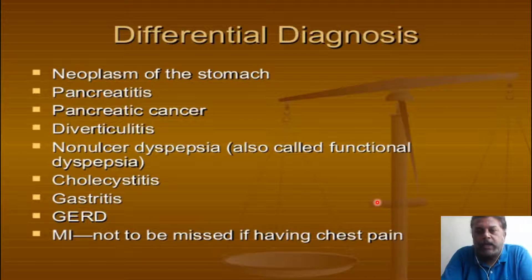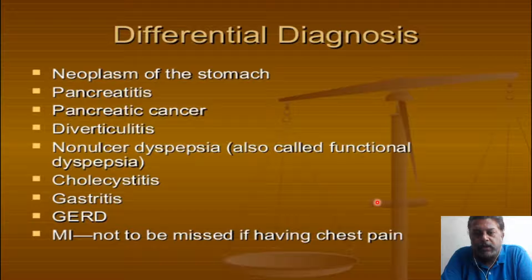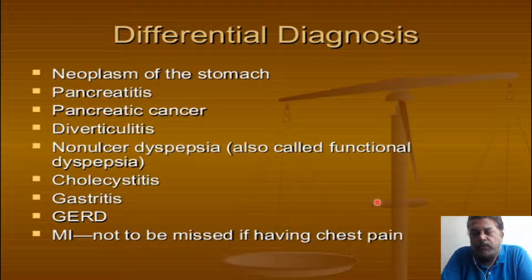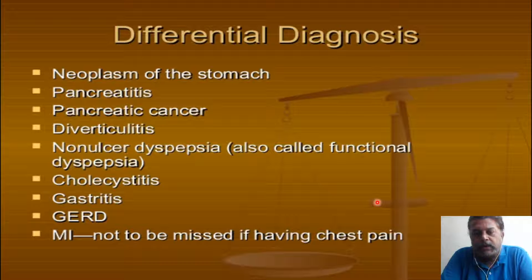Patients of acid peptic disease suffer for many months to years. It is a very common symptom of this generation, where everybody is in a hurry, worry, and curry - that means any person who is stressful, thinks a lot, and consumes a diet high in spices will have more acid peptic disease. But we should be able to early diagnose any neoplasm of the stomach which also initially presents like acid peptic disease and has a very high mortality. Pancreatitis and pancreatic cancer are also major differential diagnoses, especially in elderly patients.